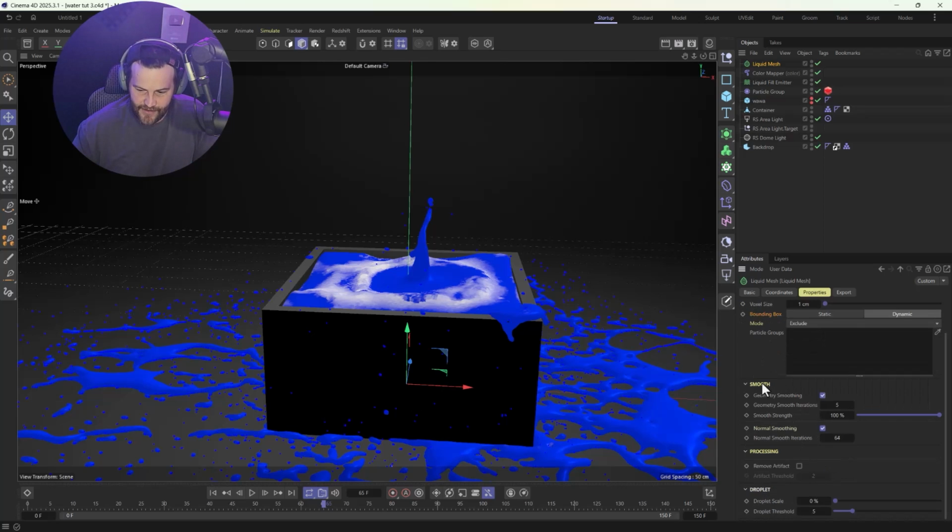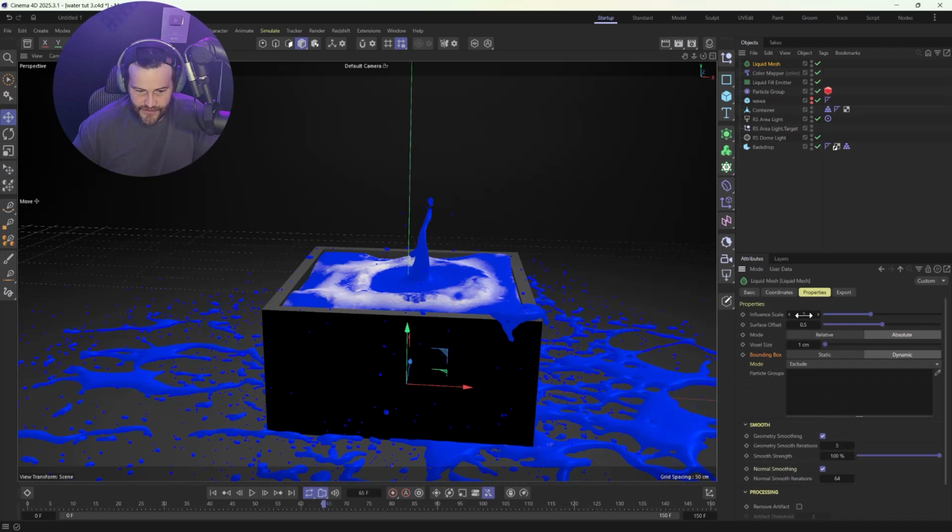Okay, now that we've got this kind of down, we can start lowering down the influence scale a bit and also increasing the surface offset. I like to crank that back up to 1. But sometimes that can cause some issues. So, okay, we'll leave these two things how they are. You can go lower. I would go as low as like 1.4 for this. And then the surface offset you can adjust up and down if you want. Think of it like an expand and dilate from the volume builder kind of thing.